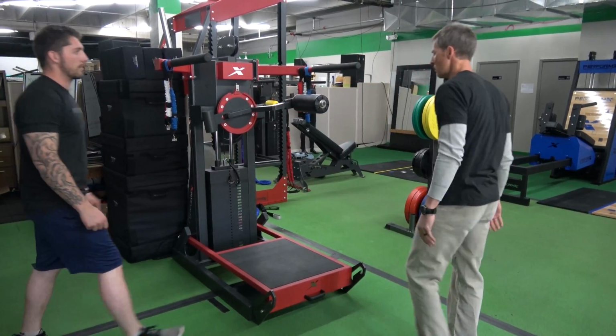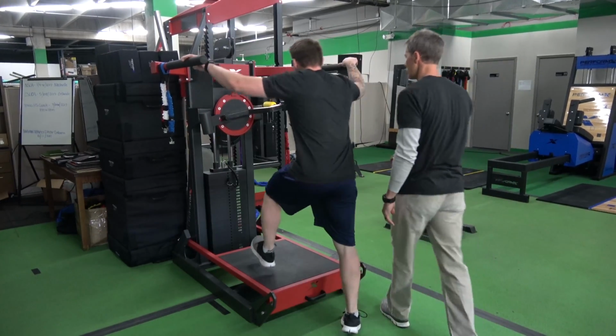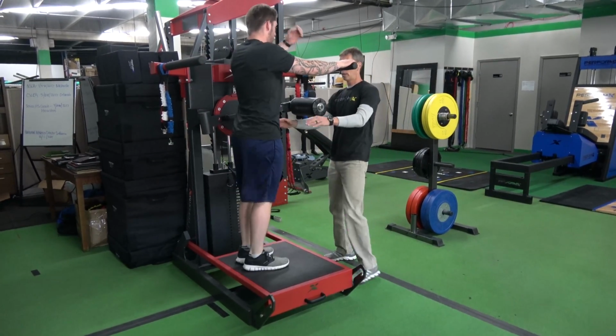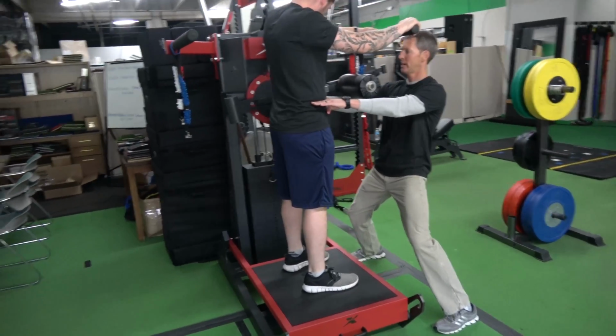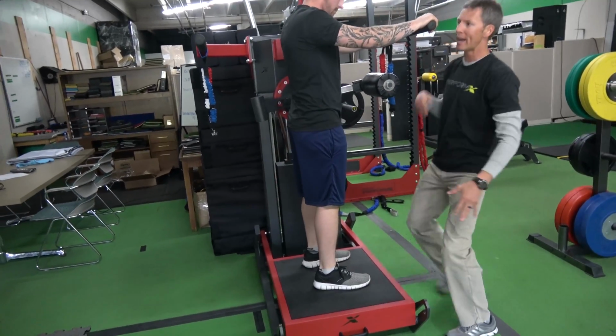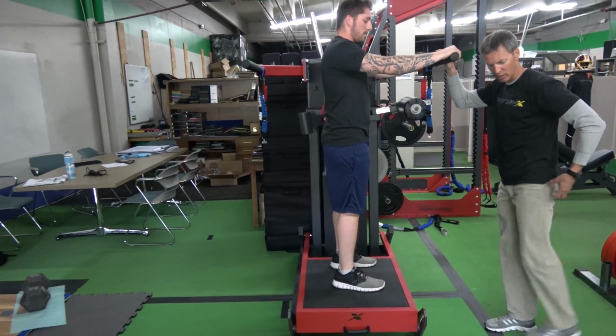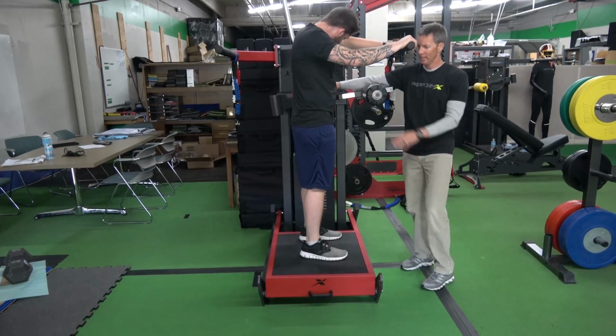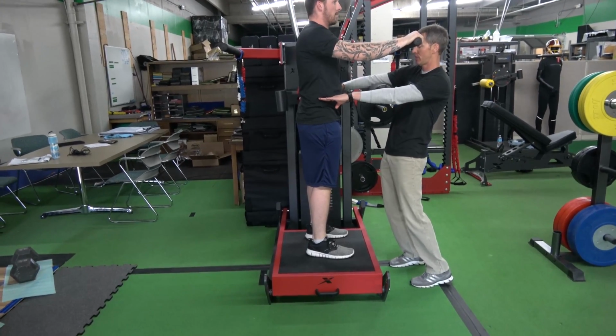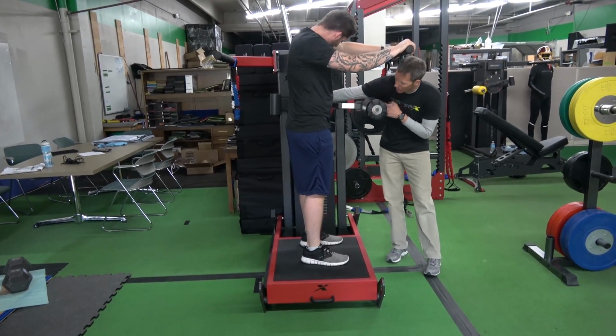We have a nice easy axis arm of rotation to determine range of motion. So we're going to get Dylan to come up on here first. Now initially he's going to face me. What I'll do to set real quick here is just find the hips, the top of the pelvis. And what we want to do is where that hip rotates, we want to line that up with the axis of rotation on the hip machine. Dylan's in a pretty good position right here. We're set.